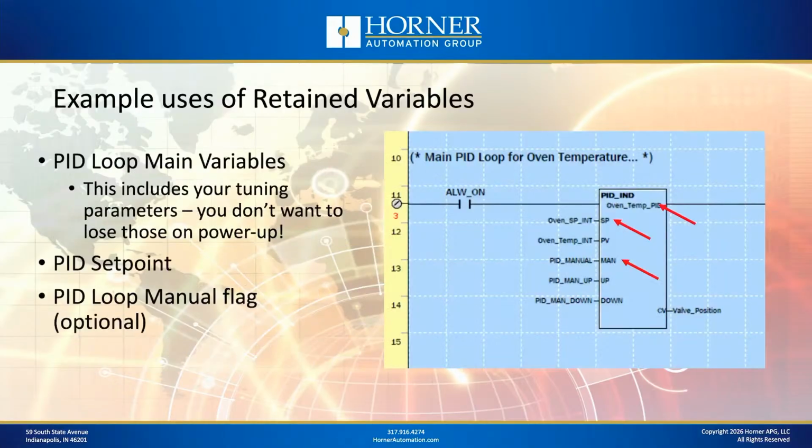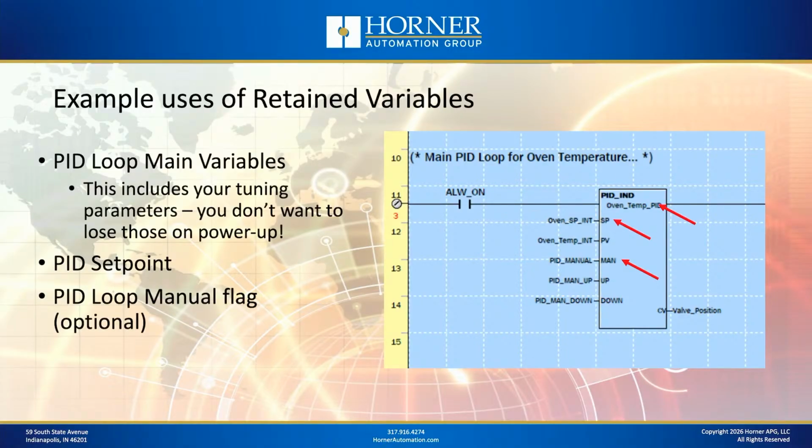Okay? All right, now let's talk about another biggie. And that is a PID block, or an instance of a PID block. Now each PID block has, I believe, around 16 variables internally that are tied to it when you assign the instance of the PID instruction. And then there are other variables, the ones you see there on the screen on the outside as inputs or what have you, that are also assigned.